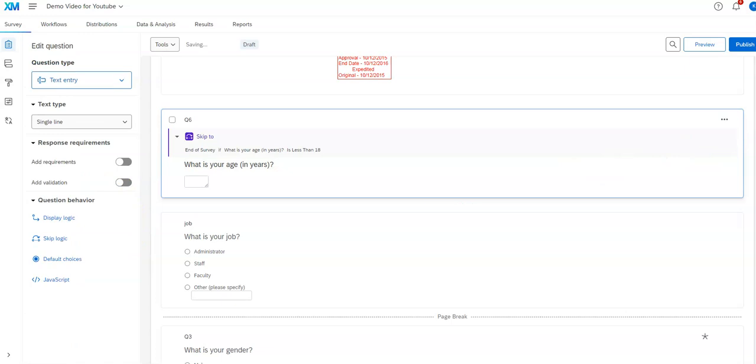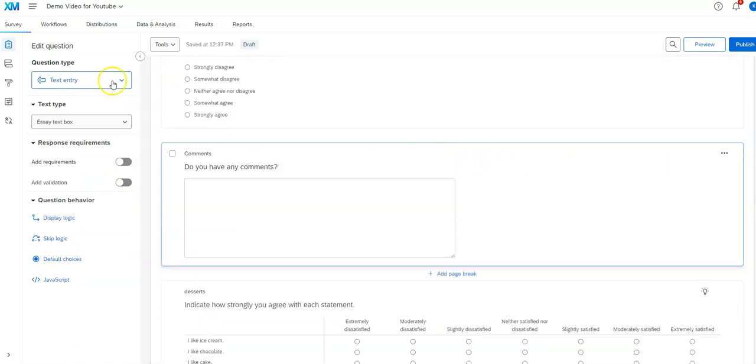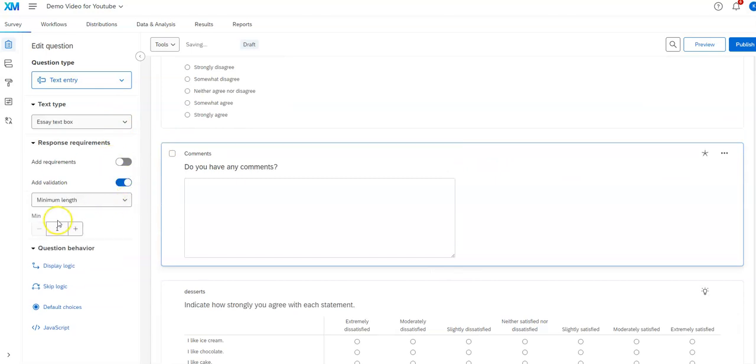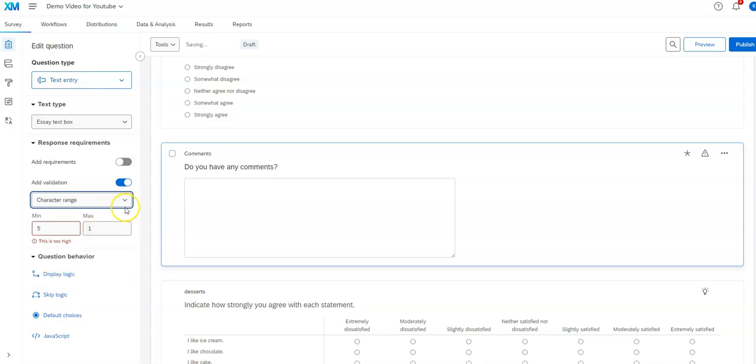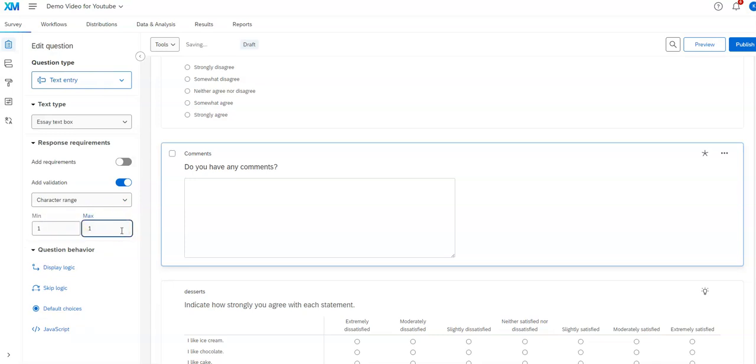And I don't use it this way so often, but again, in the comment box, you can add validation there. In that particular case, maybe I want a certain minimum length, okay? Or I want to have certain types of characters, and so forth. Character range maybe from 1 to 400 might be a range of characters that I want. So basically, that's the easiest way to put the length in there, is just as a character range. So that's something that you can do with these particular questions in order to get them, again, formatted the way you want and get the kinds of responses you want out of them.